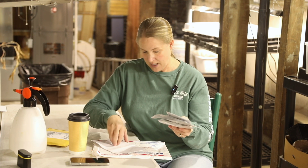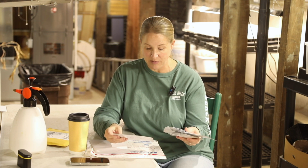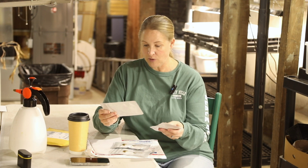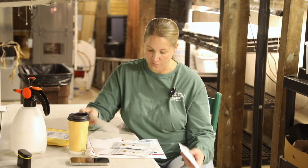So I don't even remember what I ordered. How many kinds did I order? 4. Now I do still have some sunflowers left over from last year, so I will be planting those. And I will put pictures up on the screen as I say these. Now, it looks like, if I remember right, the sunflowers that I'm going to be planting from last year's stock are the Pro Cut Plum, which I don't do a ton of. I feel like those don't have as good a vase life as some of the others, but I like some of those mixed in for variety. So the Pro Cut Plum and then the Pro Cut Red are some that I will plant in July because those are beautiful for fall.